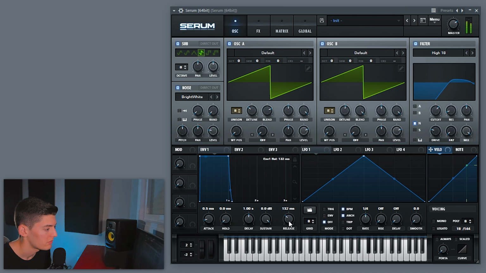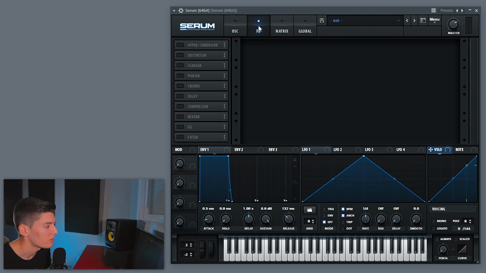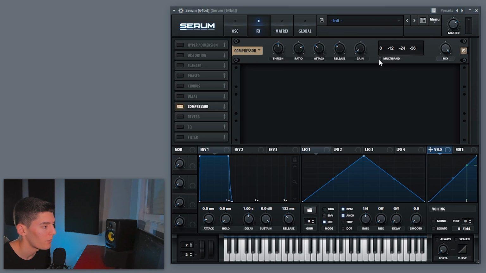You don't really want this, you're gonna get this effect with the reverb, it's gonna sound way cleaner. Now let's go to the effects, and here you can use just whatever you want. For this one I'm gonna go pretty basic. I'm gonna go to the compressor and I'm gonna use the multiband. Now it's gonna be like an OTT. I'm gonna increase a bit the mids and the highs. Less ratio.